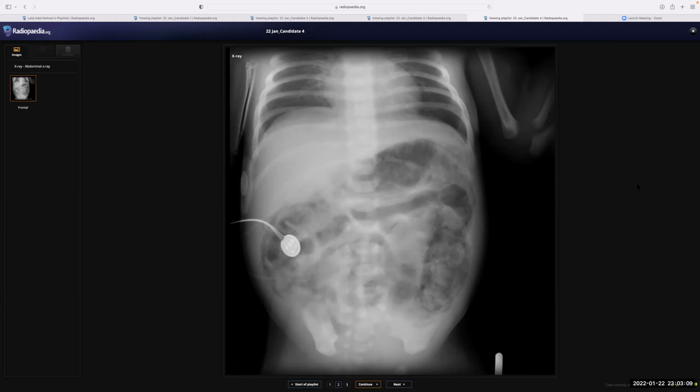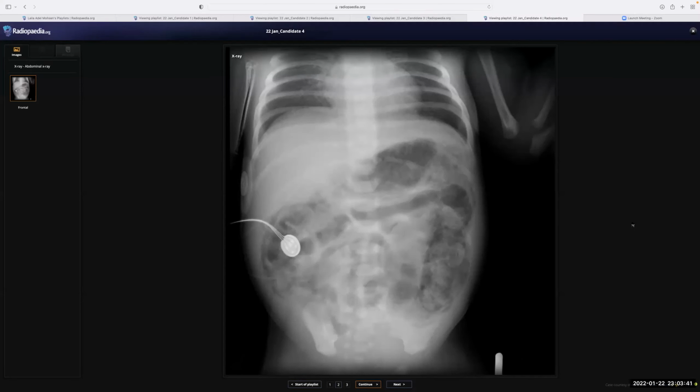I am looking at the liver region for any linear lucencies, which I am unable to see. I am not able to see any free gas under the diaphragm and other signs like Wriggler sign or football sign to account for the perforation. If I'm checking the inguinal regions, I'm not able to see any loop of bowel there.